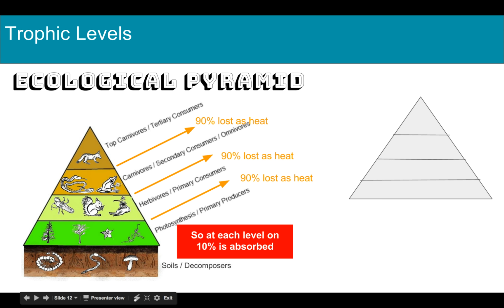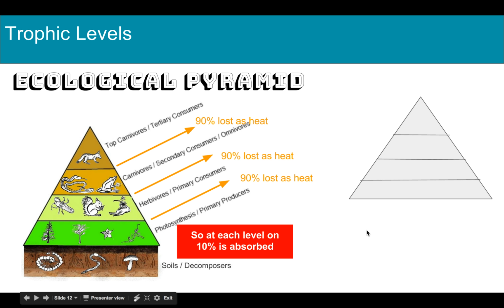And then again, if a frog, say, eats an insect, it only is going to obtain that 10%, and 90% is going to be lost as heat. In the actual hunting of organisms, you're losing energy because you're using energy in that matter. So everything within this world follows the first law of thermodynamics, that matter cannot be created nor destroyed. It simply is just getting recycled over and over again.